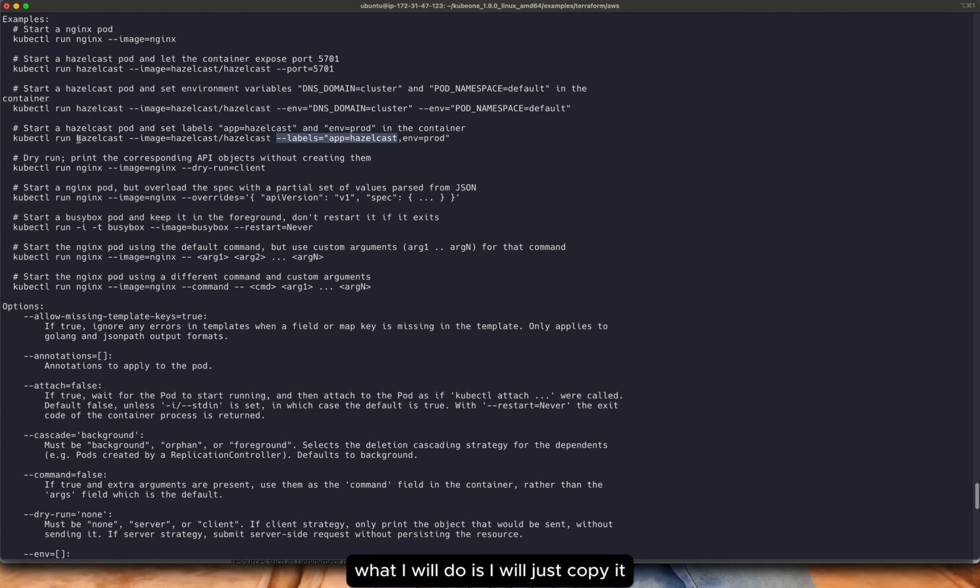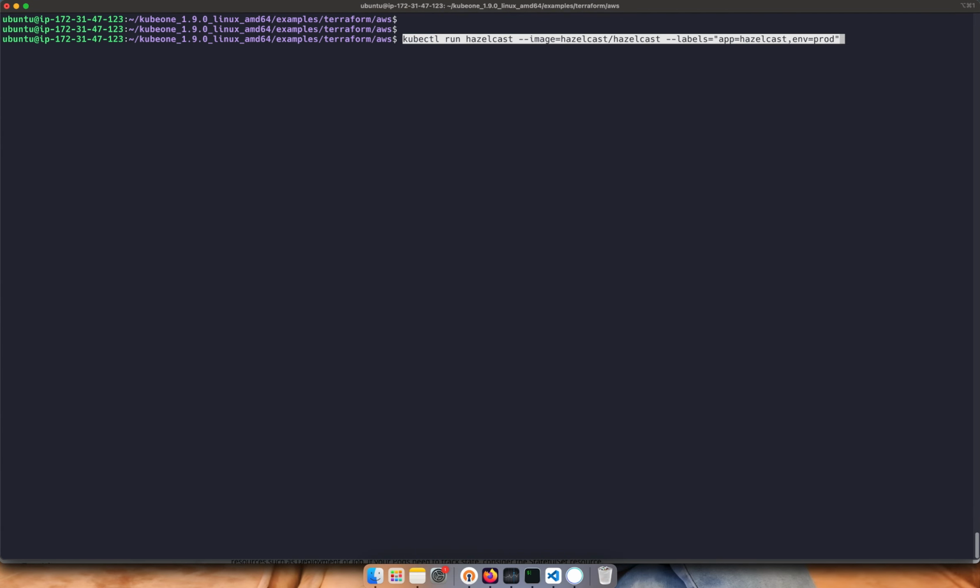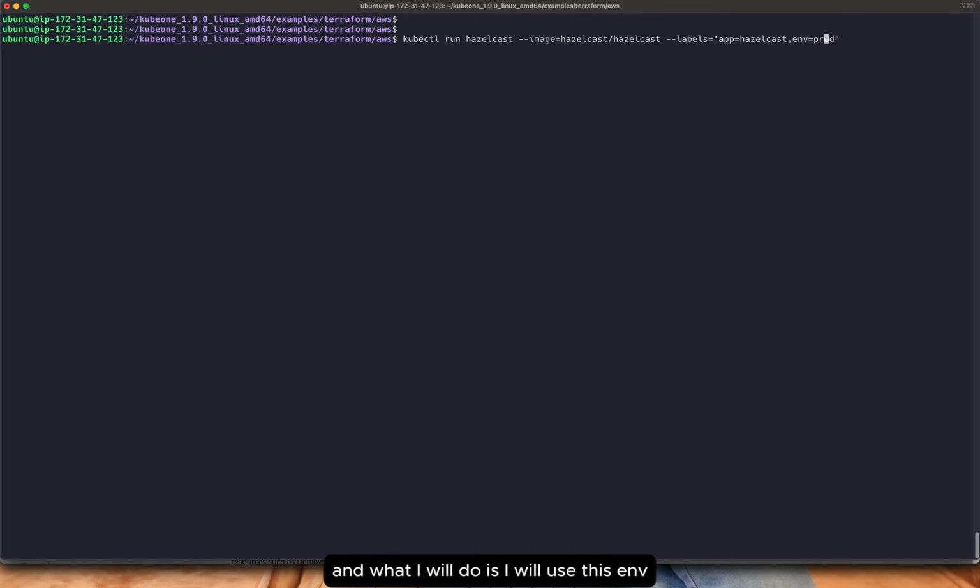What I will do is copy it and use port directly. Let's clear the screen. I will use env=production and remove the other one, we don't need it for now. Labels, and image equals redis. This is a simple command.